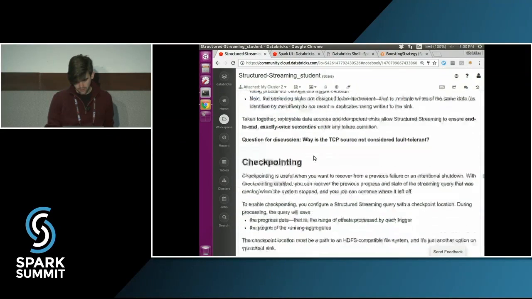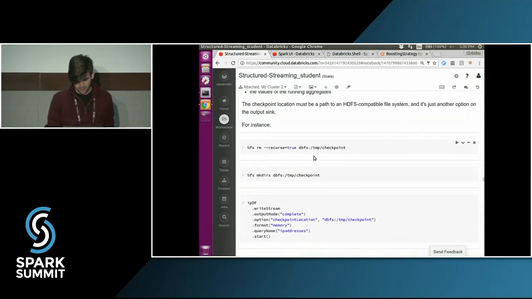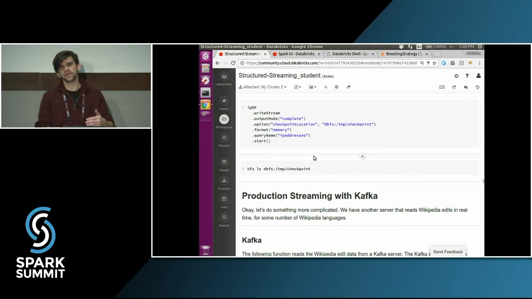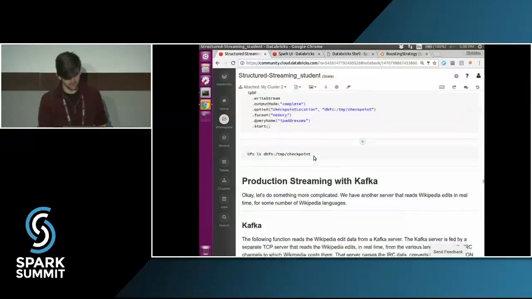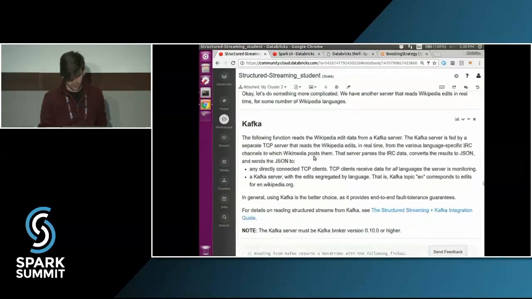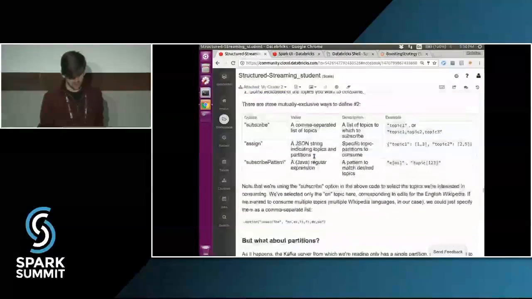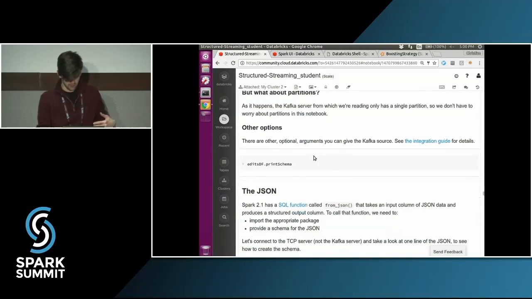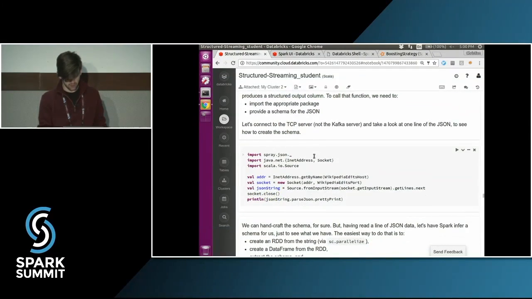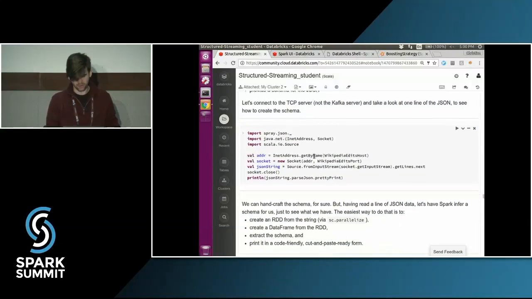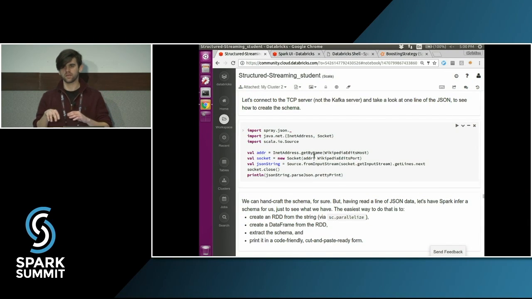But it is now 5 o'clock. So I'd recommend continuing to go through this lab where it basically goes through a similar analysis, but with the Kafka data source, and from there you can get a feeling for what some of these redundancy guarantees start to look like and what that means, as well as some other interesting visualizations of Wikipedia edits.